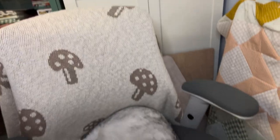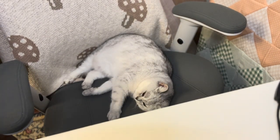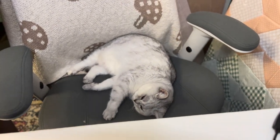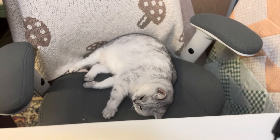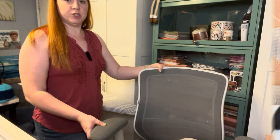And I found this one on Amazon, actually. It is a great chair. And right now it's being occupied. So if we could just pan down. Oh my goodness. Have you ever seen such a cute little kitty cat? And she's not going to want to get up. Oh, Kimmy. So cute.